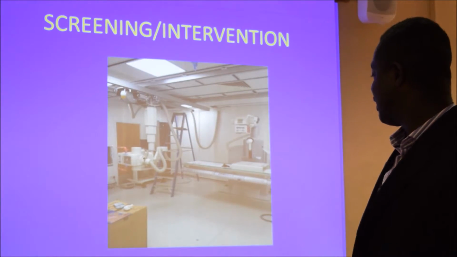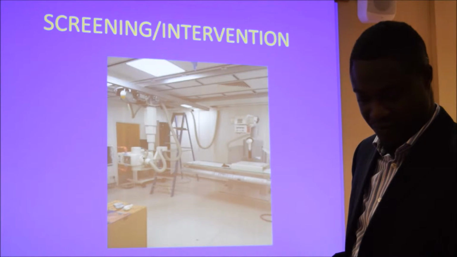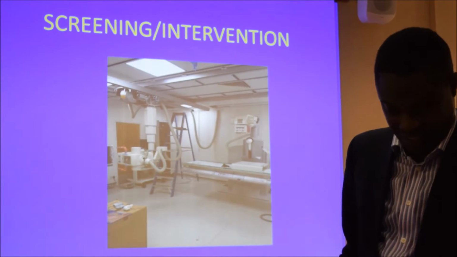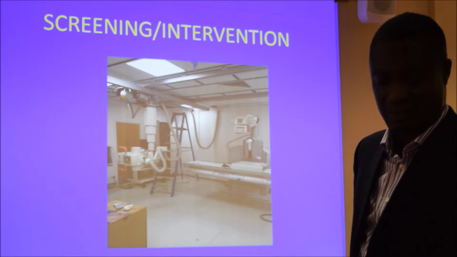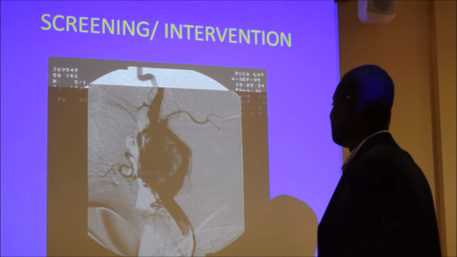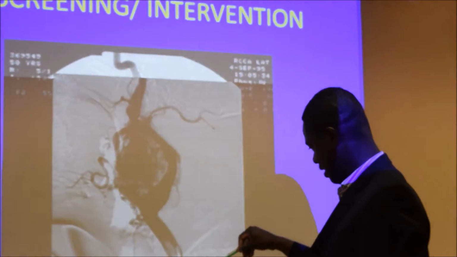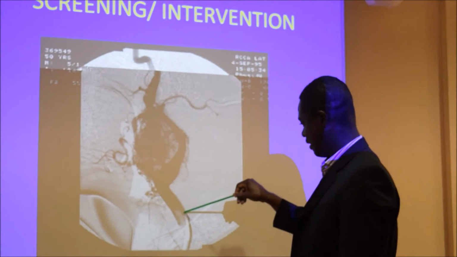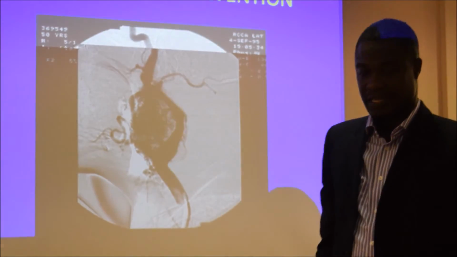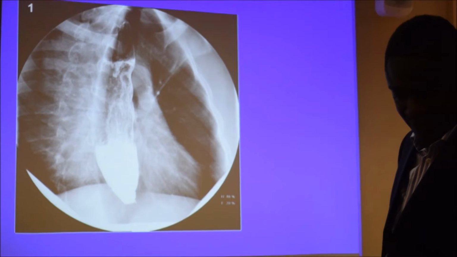All right, now just coming to the end of the talk now, I'd like to just briefly go into interventional radiology, where this time radiologists are not just sitting in a place reading scans, but we're actually performing procedures. This is a case of a patient with a carotid body tumor, chemodectoma, where we've put a catheter into the patient's blood vessels and given contrast just to show the blush from the tumor. And then we can go in and embolize it.